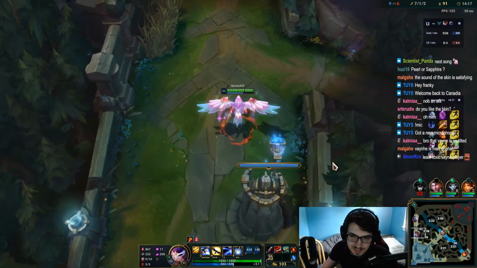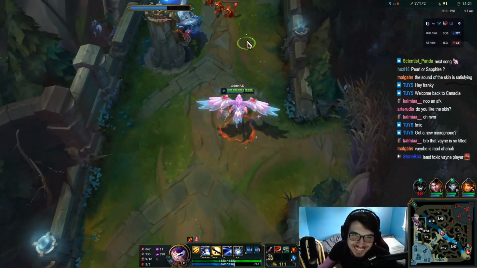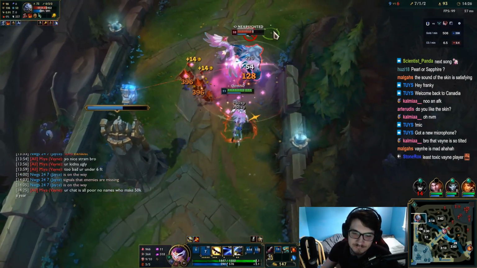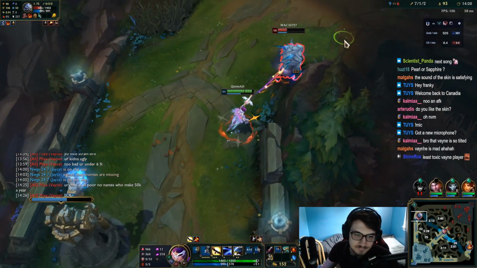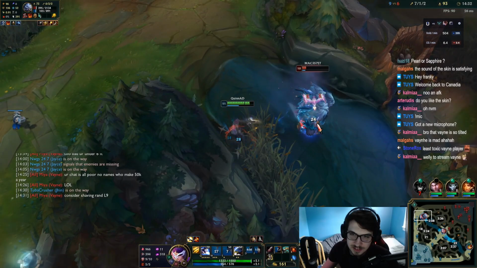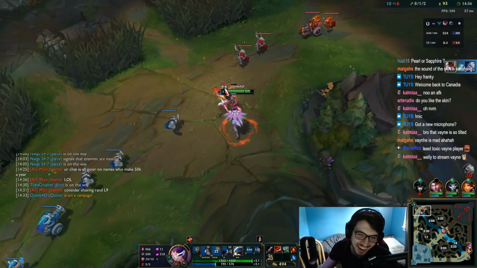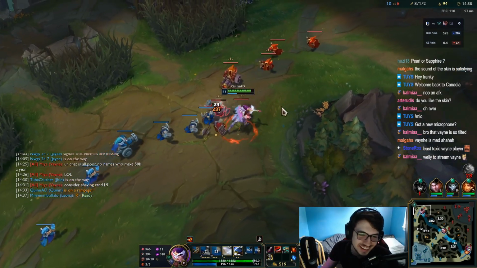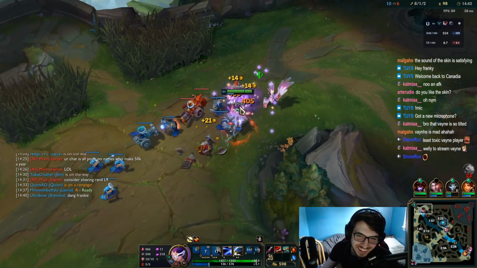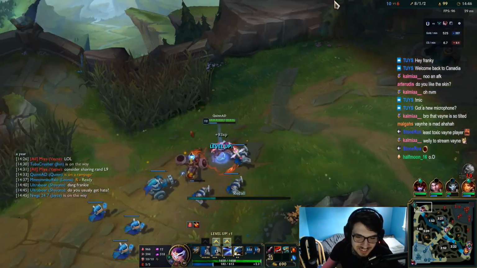Vayne's mad. Yeah, I know he is. I cooked W. He's flaming my chat, bro. Holy shit. Yo, this guy's flaming my chat, bro. This guy's funny. This is the Quinn specialty, bro.